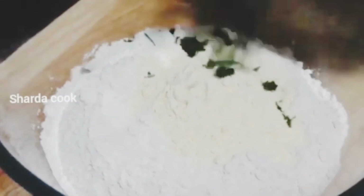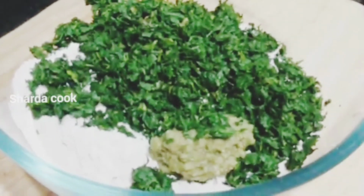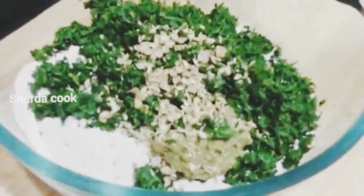Now let's add in our methi into the flour mixture. Next we are adding about 1 teaspoon of ginger chili paste. To that we are adding 1 teaspoon of crushed coriander seeds. Now let's add in our spices.